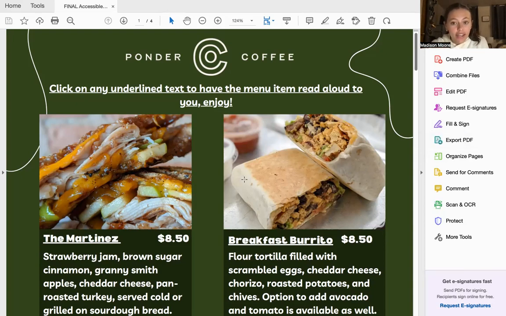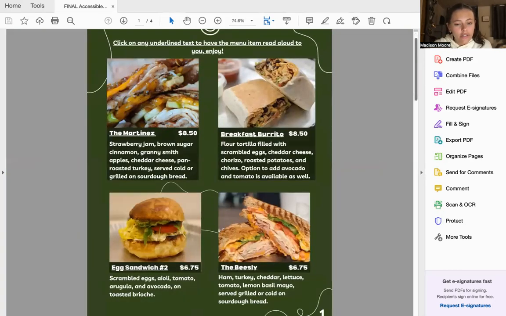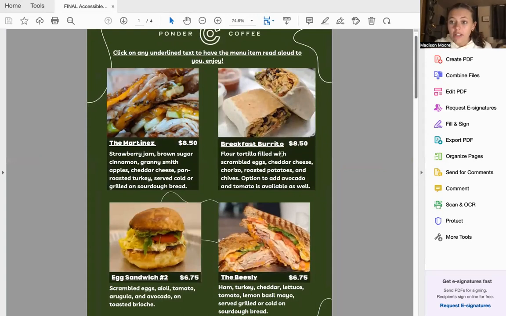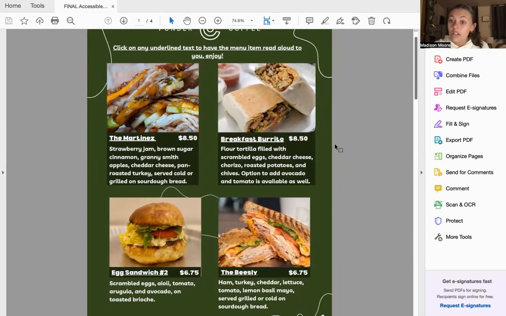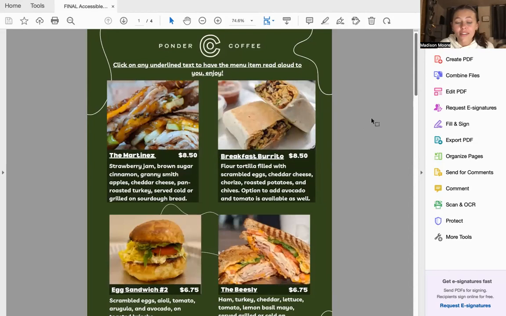So as you can see, I'll zoom out a little bit. I listed 4 items on each page because I really wanted to focus on making the images big and visible, and that's something I really thought about. Disability or not, I think it is so nice to have a picture. Some people are really great with words and learn better that way, and others learn with visuals, and I'm definitely a visual learner. So I think about if I was coming to Ponder for the first time and didn't know what their menu was like, having an image to look at and be like, that looks amazing, I want to order that. I think that's more accessible in general. So that's what I went with for the photos.